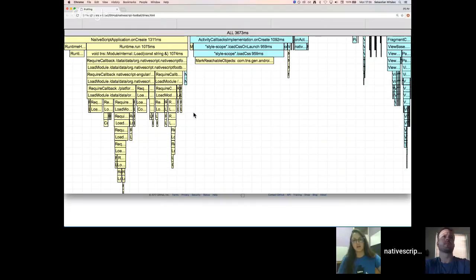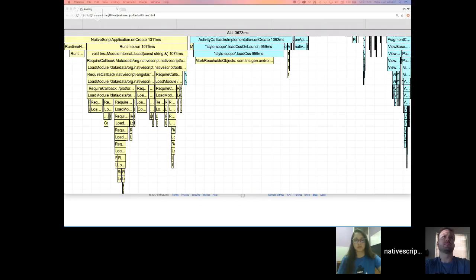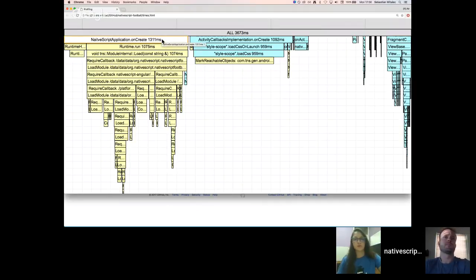So let's start from the beginning. The yellow blocks are what happens in our Android runtime. So basically, that's the Java code that's executing, and the blue blocks are the JavaScript code. Basically, our TNS core modules, any node packages that are executed, and of course your app code. So what happens on create runtime run? That's just extracting a few assets like XML pages, CSS, the init of the Android runtime, and things like that.